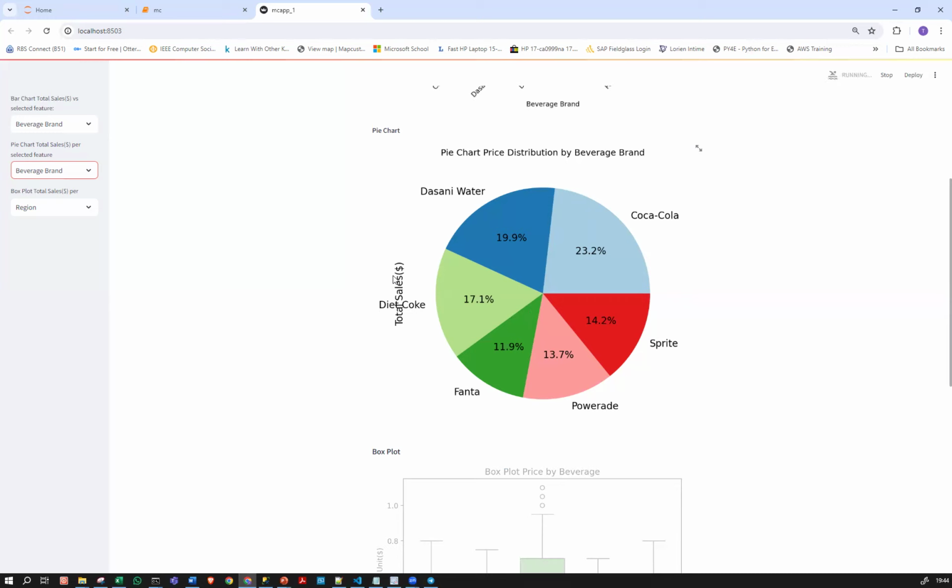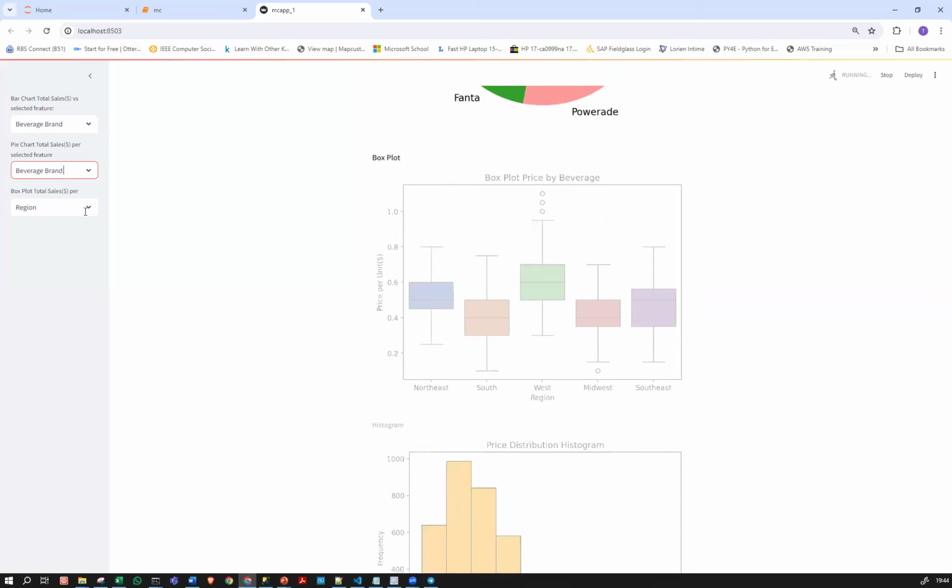So what is best for your pie chart, what is best for your bar chart and your box plot, and all that. Again, for the box plot, your manager might say, okay, I've looked at the region, I've looked at the price variation, the max price, and all that. I want to look at it for beverage brand.